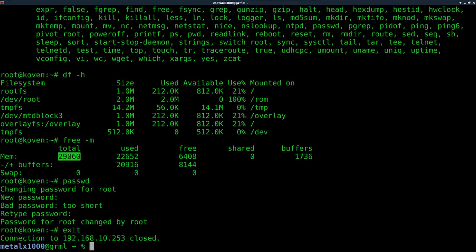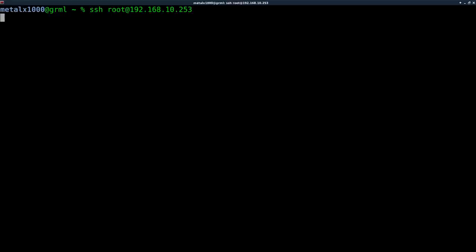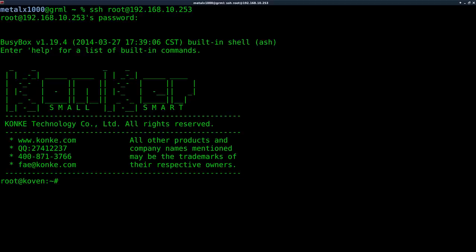So if I was to exit out and reconnect, I can type in my new password. Hey, okay, so the password did take. So now what do we want to do? We want to be able to turn devices on and off that we have plugged into this smart plug.